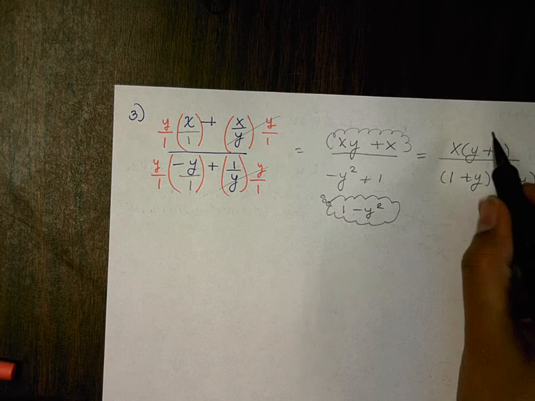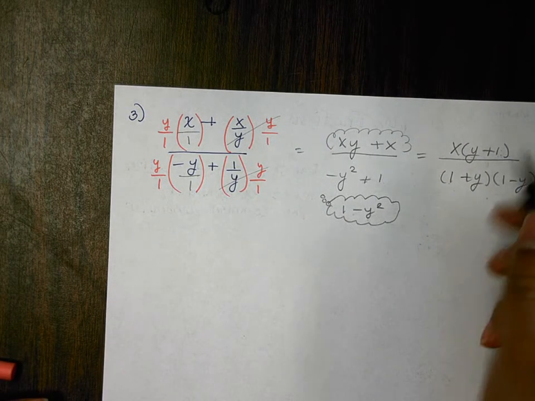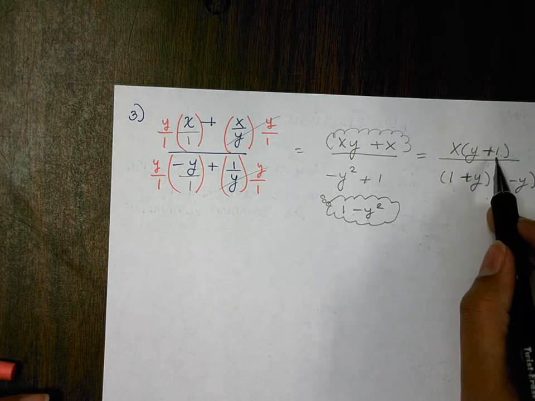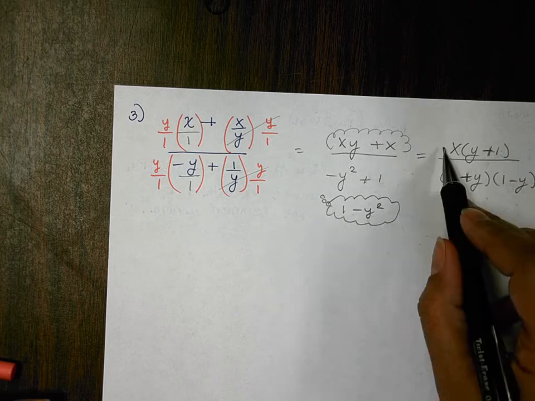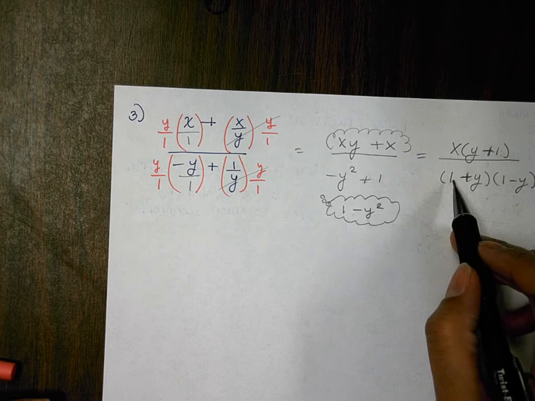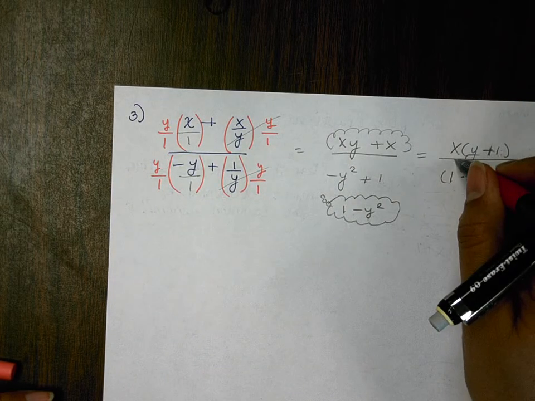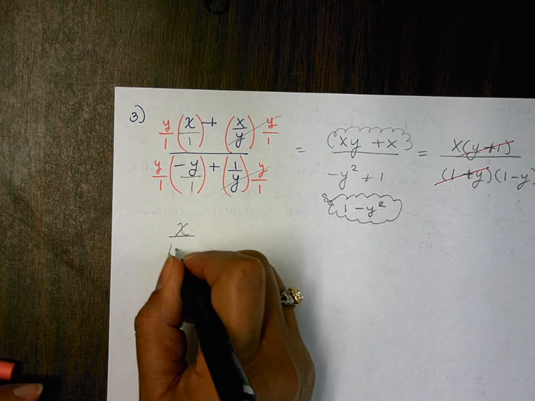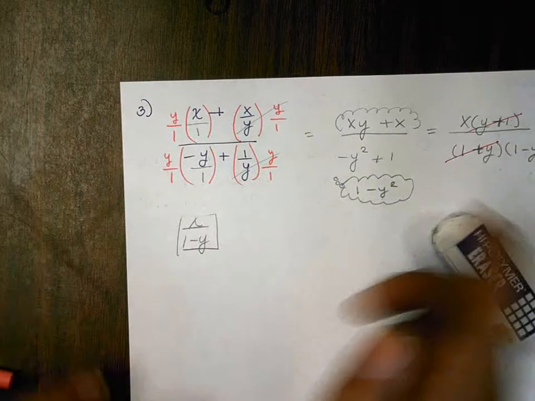Now, look at these guys right here. These are not opposites. Y plus 1, 1 plus y. They're not opposites because there's plus signs in the middle. If it had been y minus 1 and 1 minus y, then they would be opposites and you would reduce and put a negative in the front. Since they are not opposites, they are exactly the same. They're just flipped around, and that's okay to do on an addition sign. Addition is commutative. So I'm just going to simply reduce them, not taking out any negative. X over 1 minus y. And that there is your final answer.